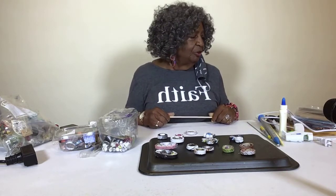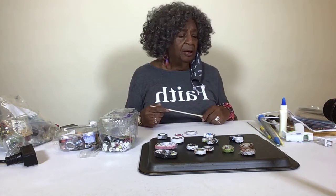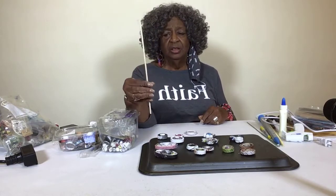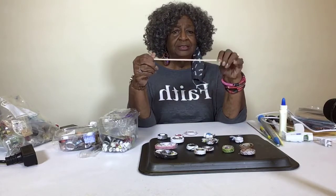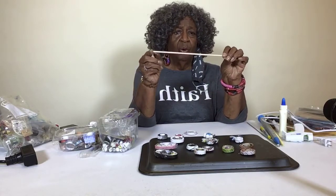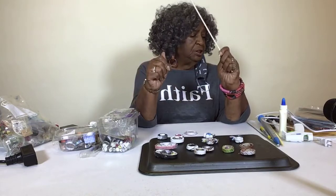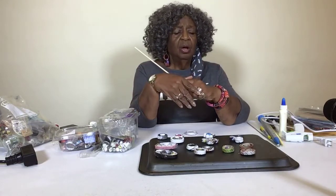Okay, so I always start off, just in case you've never seen me do it, making a rod. And you can use anything that is round and long like this. I prefer something long, especially if you're going to use a whole sheet of paper.